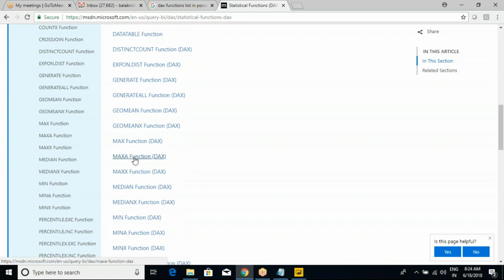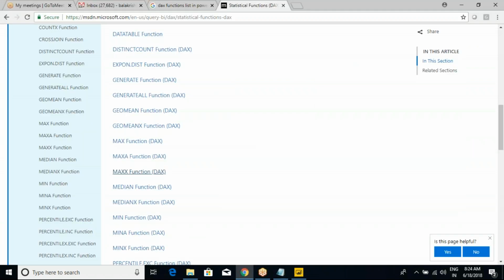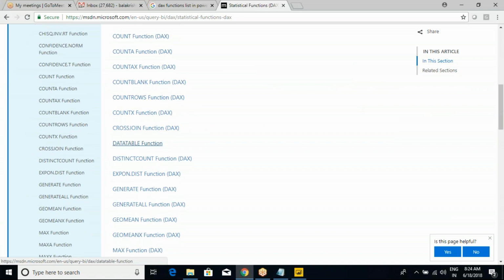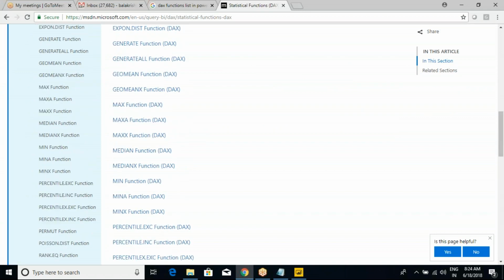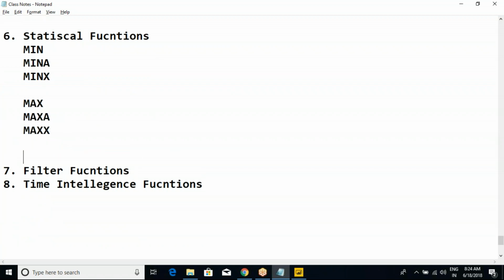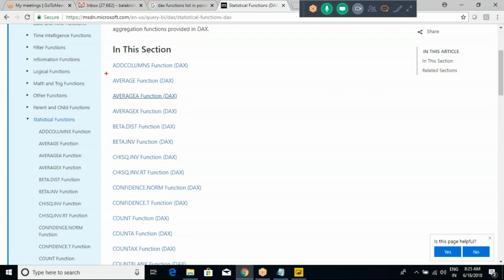The starting itself we have these three functions: average, average a, average x.